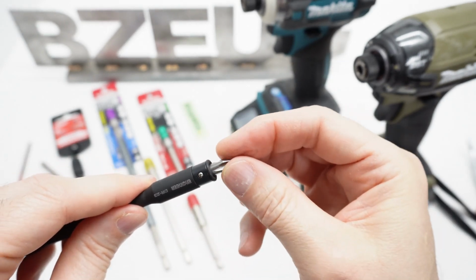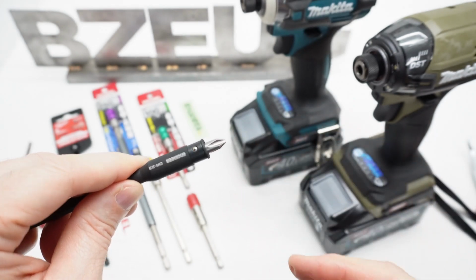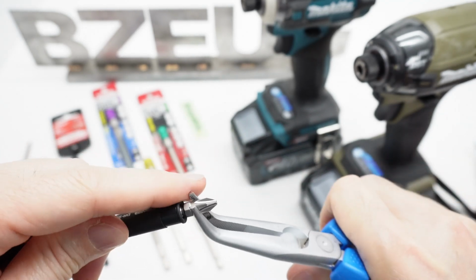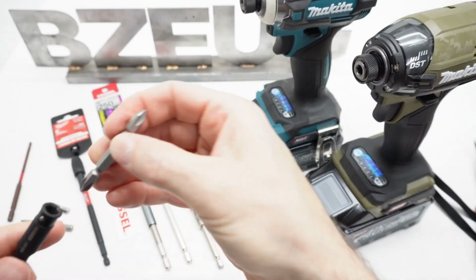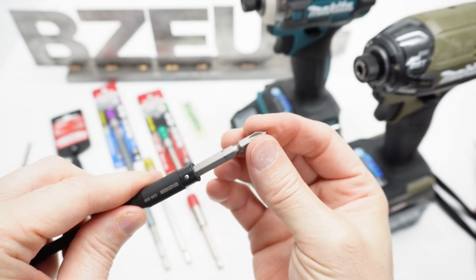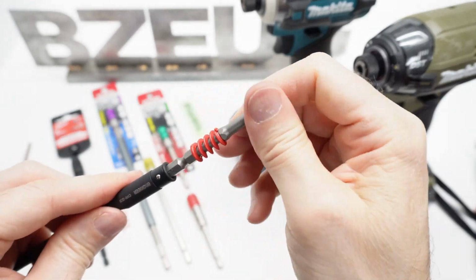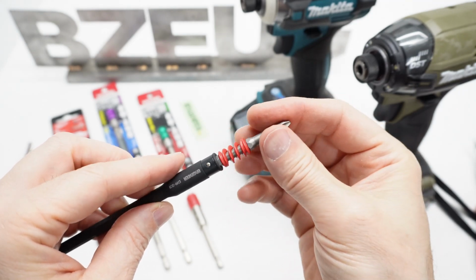Okay, so there's very little sloppiness. They fit in here right. They bottomed out, but getting these out of here is kind of a pain. Got to use pliers to get those out of there. So double-ended bits fit in here really well. Very little play, very little axial play. Here's the plastic spring feature. Doesn't do anything on this.